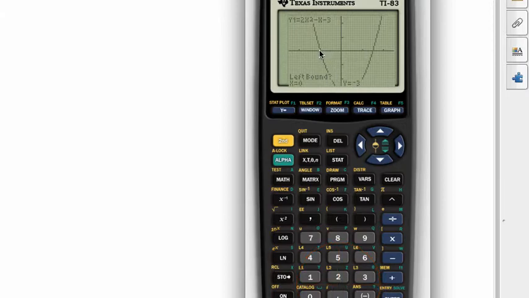Let's start with this point right here. You can start with either one, but I'll start with this one here. And we want to go to the left of that point. Well, to the left of that is actually up here, isn't it? All these points are to the left of the x-intercept.